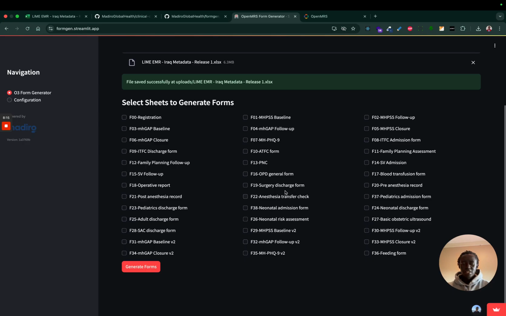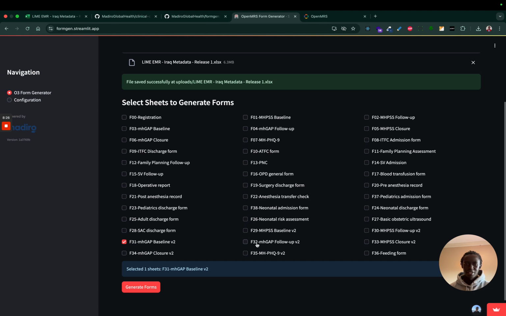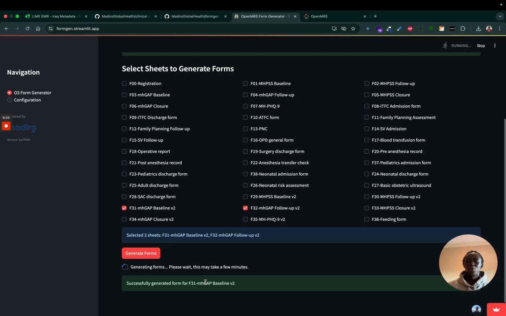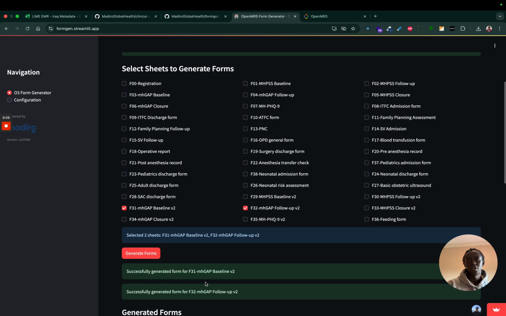So now, for the purpose of demoing, let's just use one of these. Let's say I want to get the MHCAP baseline, and then maybe the MHCAP follow-up, right? So we have this. Once you've selected the forms that you want to extract, just come down here to generate forms, and it does this thing. It's generating the forms for us as you take a sip of water. After it's done with this, it's going to run the script in the background, get all the different page layouts, the sections, add the skip logic into the forms, assuming the formulas are correct, obviously. And give you a ready JSON form that can be a good starting point for you.